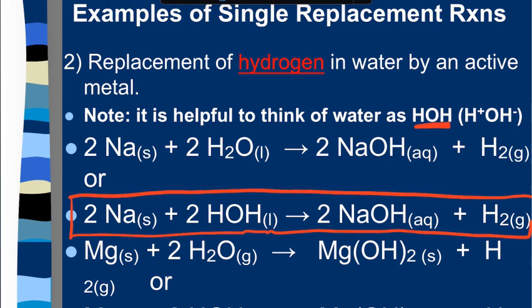And so this sodium is more active than the hydrogen. And so what happens is this and this switch places, and we make the sodium hydroxide, and then hydrogen is by itself, but we know hydrogen is diatomic, and so it always comes in pairs. Another example might be magnesium reacting with water to produce magnesium hydroxide and hydrogen. And in this case, that 2 just kind of skipped down to the next line. That 2's right there. Didn't forget that it was diatomic.